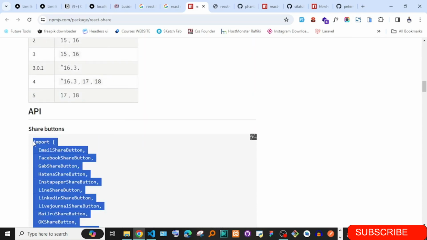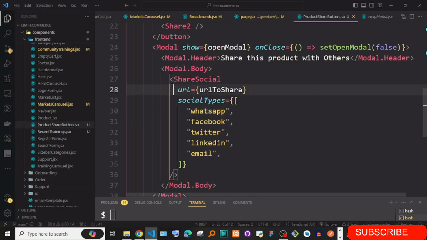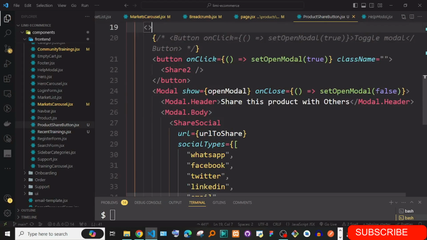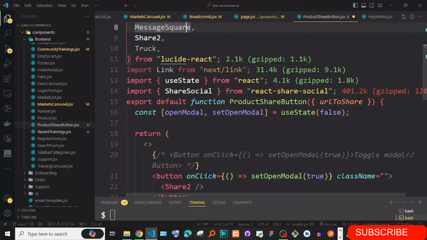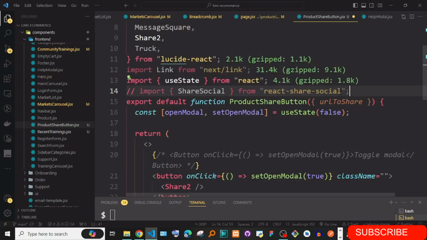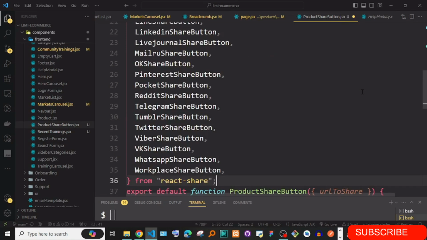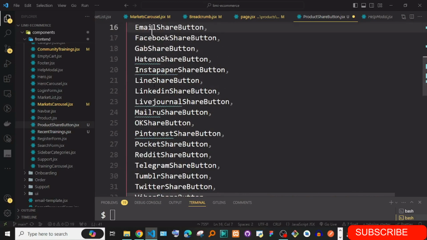So first thing is to import all these buttons. I guess you have seen this one. I'm just going to get this and comment it out. Let's try the other one also, and I'm also going to comment this one out, paste this one. So these are all the options. Let's just go and remove others.